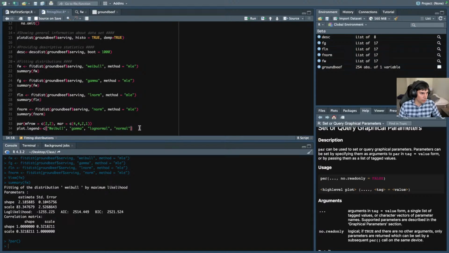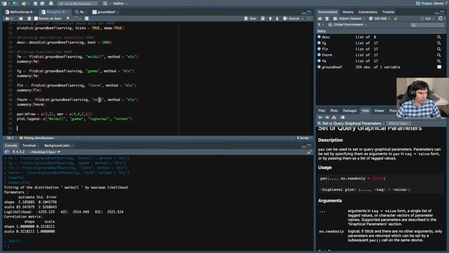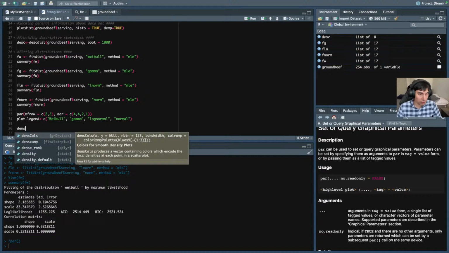Okay. And then we will proceed to create the different plots that will be contained in our graph. We will get several graphs: a QQ plot, a PP plot, a cumulative distribution function, and I think also a histogram. So let's see how that gets done.